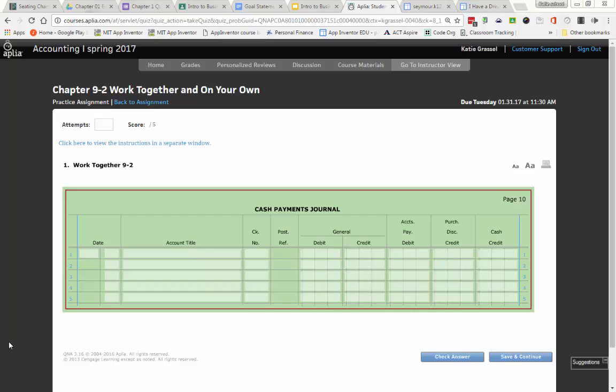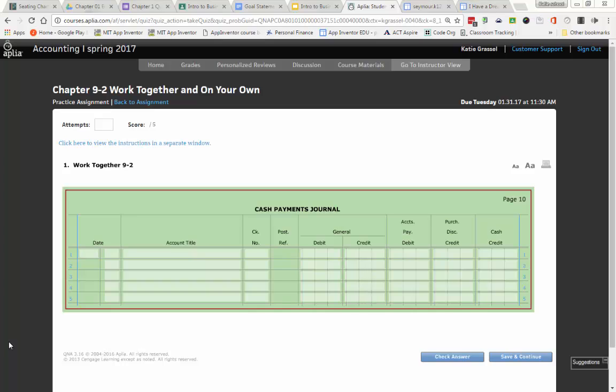Before, I would write accounts payable, Don's Quality Market. I would write accounts payable, sales. Now, I no longer write accounts payable. I would just write sales, and where would I put it? In the accounts payable column. So it's going to be a little bit of a switch there. You are still going to be able to get your debits and credits to come out correctly by putting it in your general debit and credit column, but it's going to be marked wrong. And there's going to be at least 5 of you that are going to do that on the test for this chapter. You have to make sure that you no longer write the word accounts payable, but we put it in our accounts payable column.